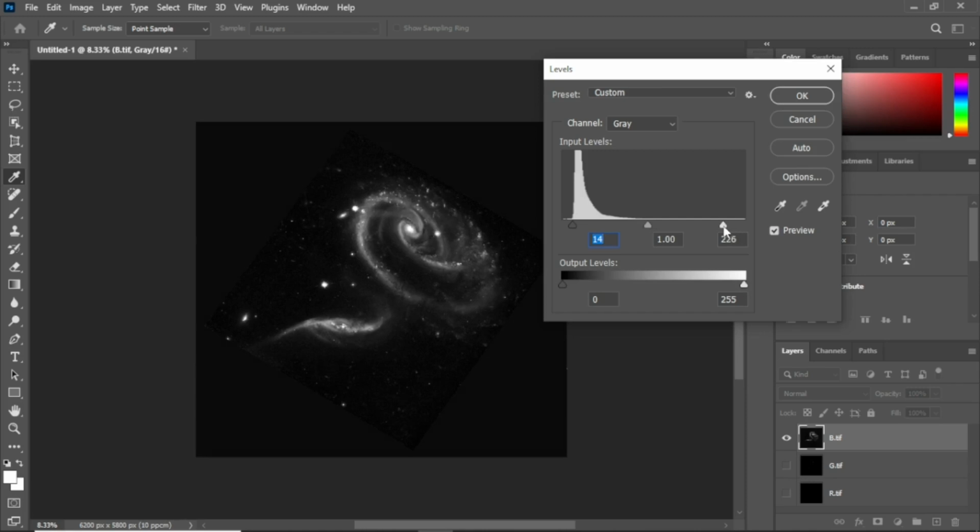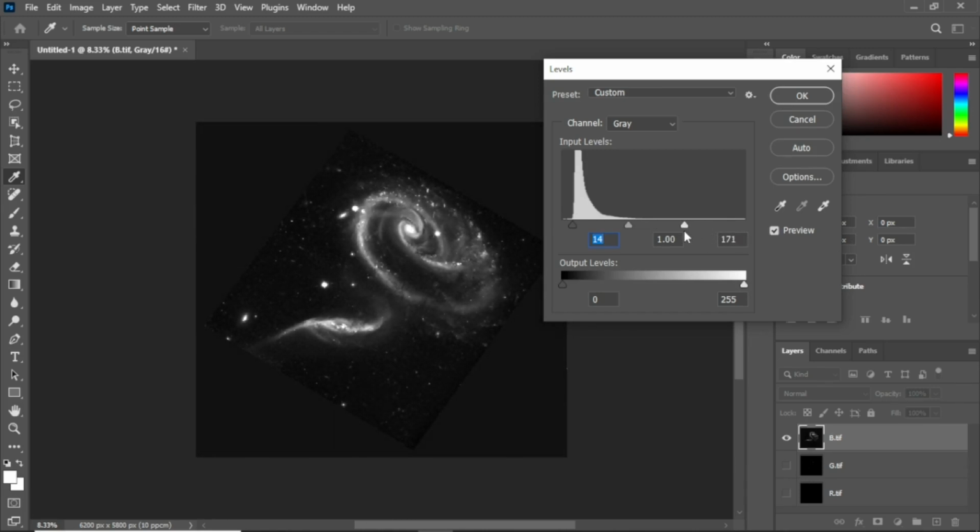Then you bring this, and be observing. I think this is okay. So I think we have done this one quite well. So we apply the curves and the levels twice.